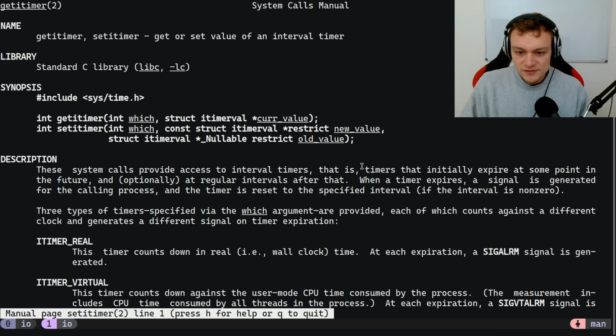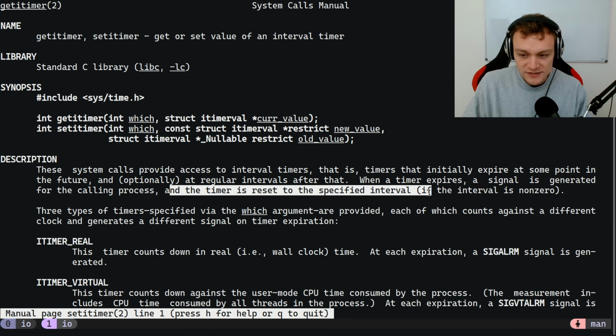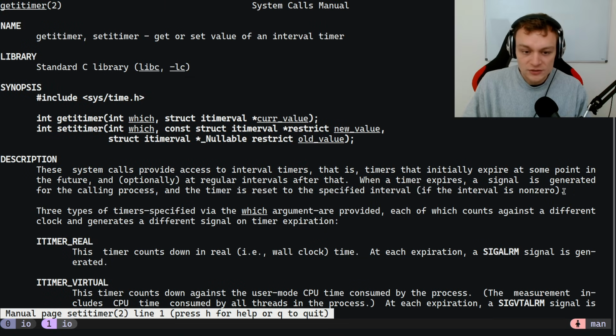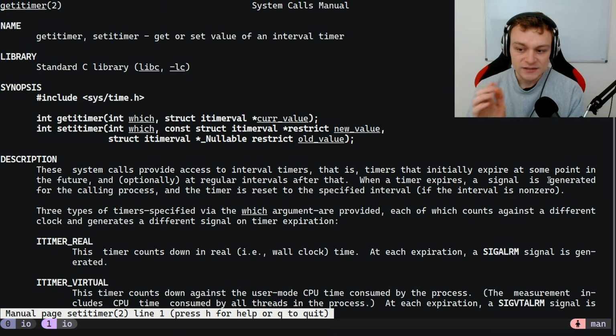So these are timers that initially expire at some point in the future and optionally at regular intervals after that. When a timer expires, a signal is generated for the calling process and the timer is reset to the specified interval if the interval is non-zero. Okay, there's a signal generated.